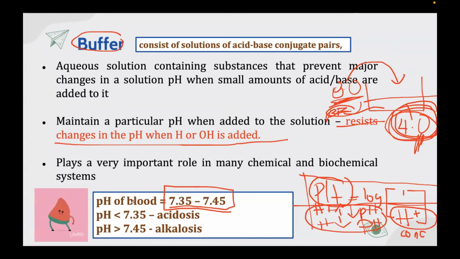If the pH of the blood became lower or less than 7.35, meron ka nang acidosis. Okay? Kapag naman condition of acidity in the blood, acidemia yung tawag doon. In the blood yan, ha? Pagka naman ang pH mo is greater than 7.45, meron kang alkalosis. Okay? Kapag mataas yung alkaline sa blood, alkalemia. Alkalemia. Okay? Please take note.